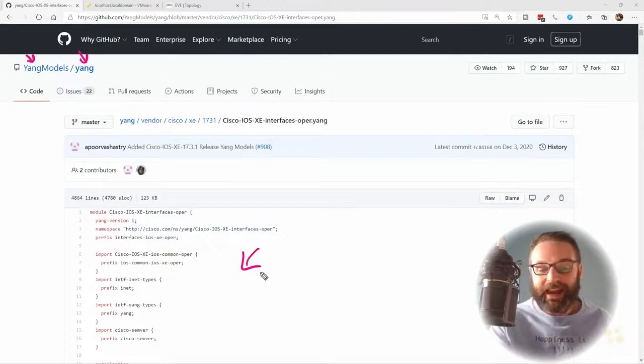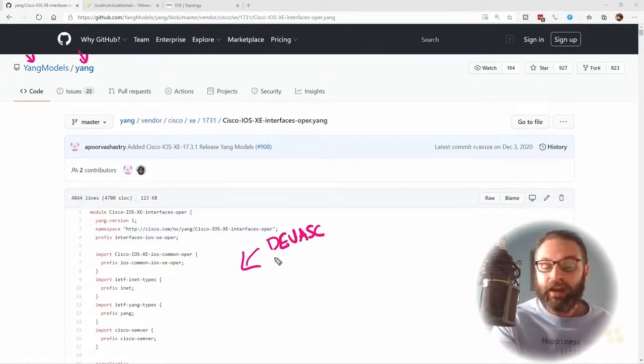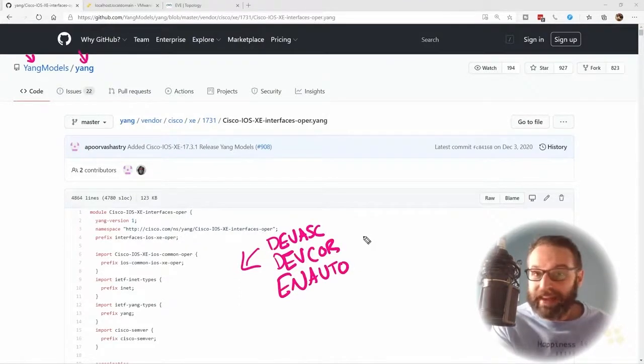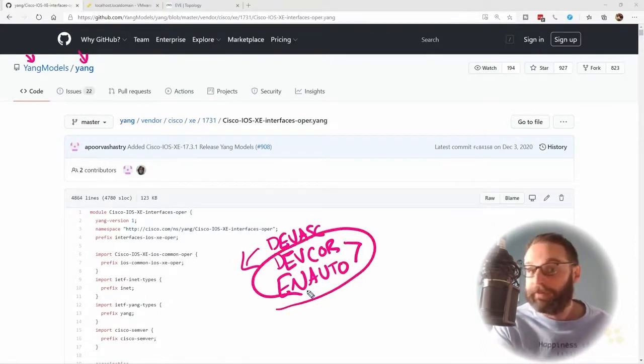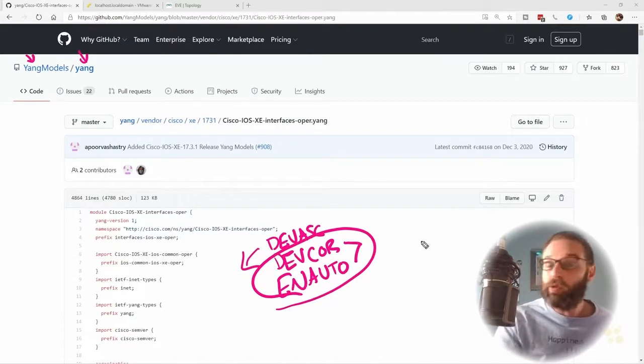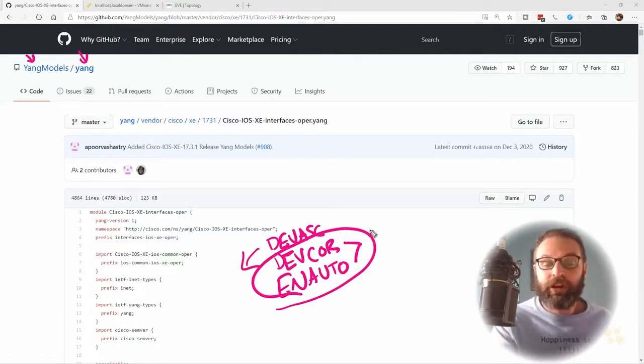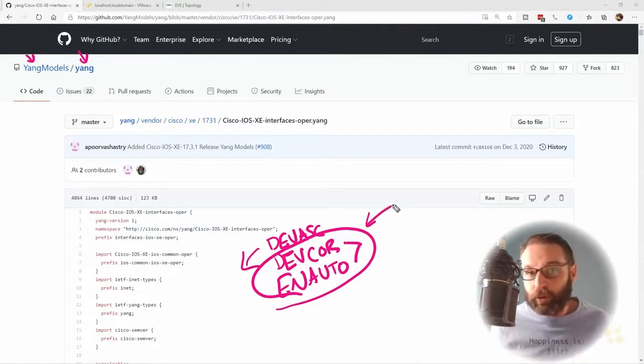Interpreting and reading a YANG data model is an exam topic for DevNet Associate, especially in DEVCOR or in AUTO. And beyond that, implementing a streaming telemetry solution, whether dial-in or dial-out, is an exam topic for DEVCOR and in AUTO as well. And we cover them both here in our course here on CBT Nuggets. So if you go through this particular content and you're interested in learning more about how to actually implement your own custom solution, you can check out these nuggets on these courses right here.